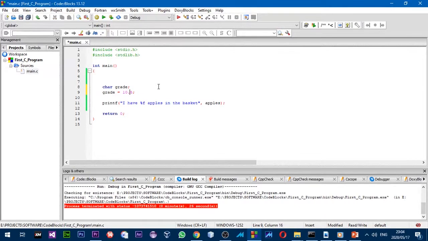And then let's say someone has failed, so I'm gonna put an F here. Now if you're gonna create a char variable, you need to specify with single quotes here. You cannot use double quotes like this.